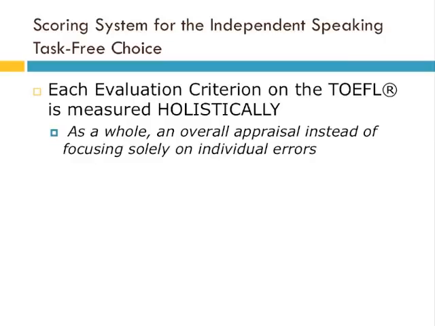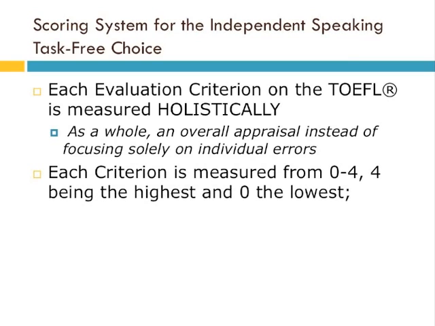Now, in terms of evaluating your results on this section of the TOEFL, it's a little bit different from what you find on the reading and listening sections. Instead of being an objective test with multiple choice answers, this particular part of the test is evaluated holistically. Holistically is referring to when you're looking at the overall score or the overall result. So in this case, it's looking at your entire response instead of just counting individual errors.